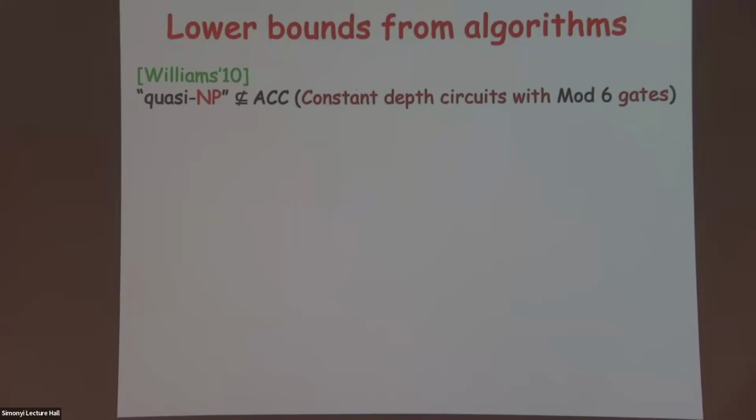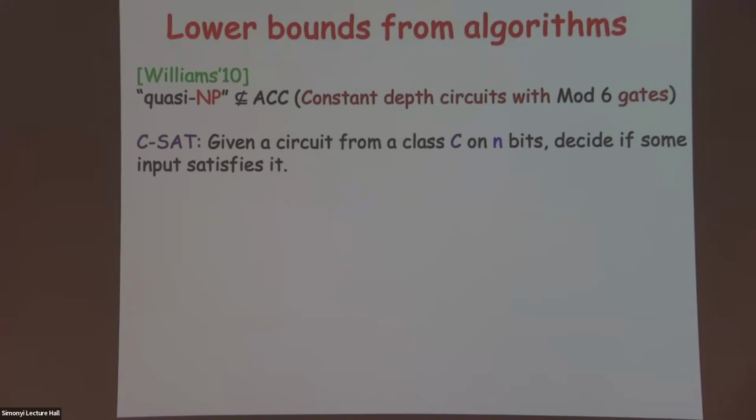this mod 6. But just slightly, n to the low n, non-deterministic algorithm cannot be computed polynomially by the circuit. And here's the approach, which is really interesting. He suggests the following algorithmic question, which is the satisfiability question we mentioned, for a collection of circuits. So CSAT is a question: I give you a circuit from this class, can you tell me if some input makes the output 1? Obviously we can do it, try all inputs, but that's exponential time.